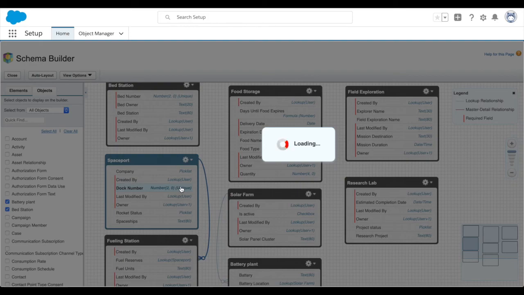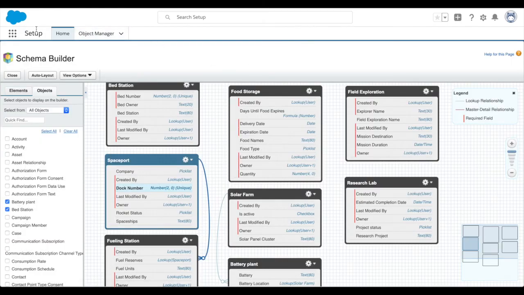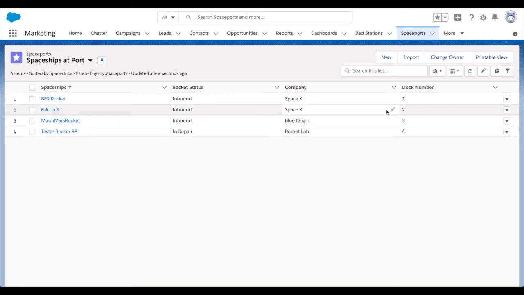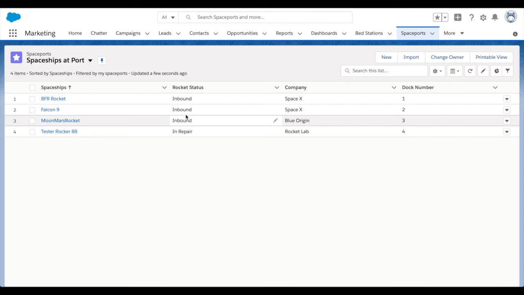You can see right here, and you just click this box unique, and that means that now I have dock number 1, 2, 3, 4, and so you can see now there's only dock numbers, and since these are unique, I can't park a second rocket at dock 4 because something else is already at dock 4. Also, the inbound rockets, they get to take a dock number because they have to land somewhere and they need a guaranteed landing spot. So that's one change that I made.